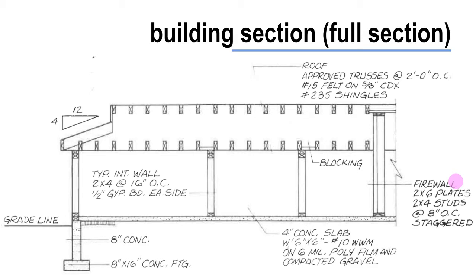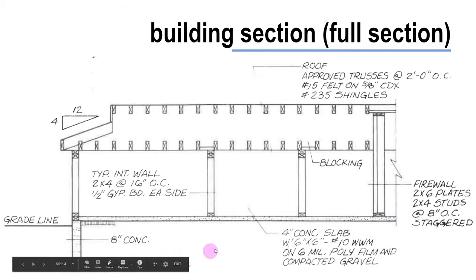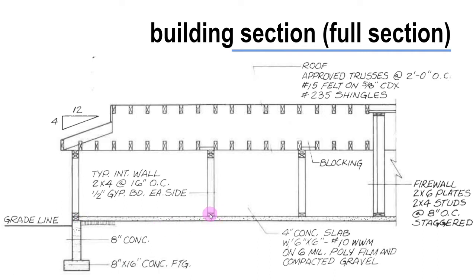Here's another example of a full section of a building, or rather it's not completely full because we can see there's this break line, so this continues on even further. But we have a few hatch patterns to recognize different materials, so we can see concrete, we can see wood blocking or pieces of wood framing. This would be the bottom plate of a wall, this would be the double top plate, these would be ceiling joists running across, as well as our rafters.